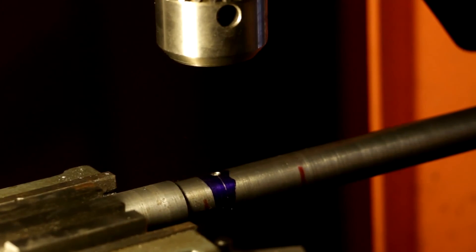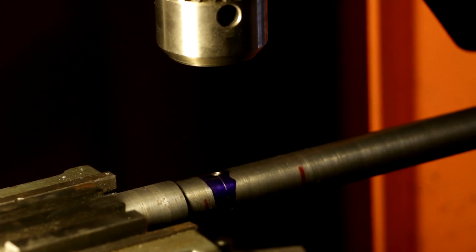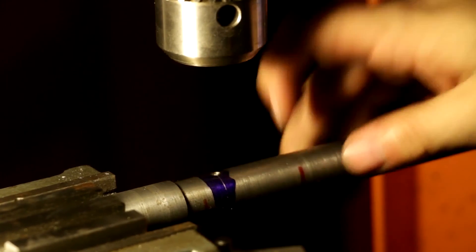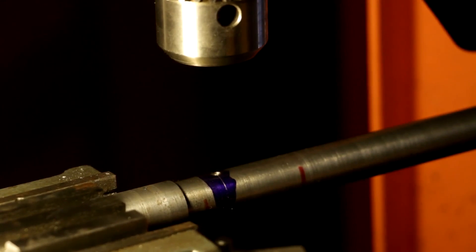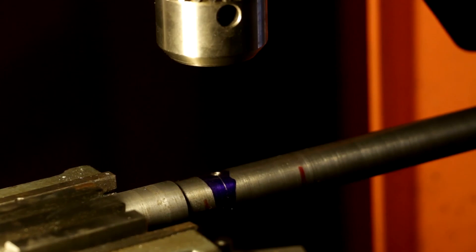Apparently that didn't want to work as well not being locked down to the table, but that's alright. Oh, that's why - this is my high speed steel one. These things are probably dull as all get out. I really need to mark these in some way because they look exactly the same as my carbides, or I can just stop being lazy and actually read them before I use them. But it doesn't matter, it did its job. The countersink looks fine. Now that we have that, we can press the gas block and pin it in place.